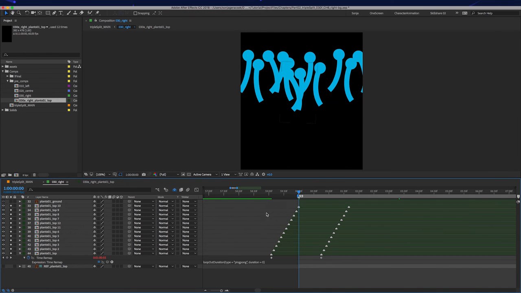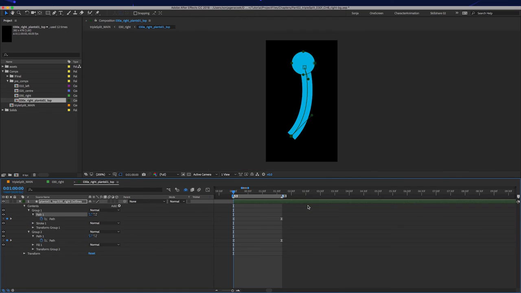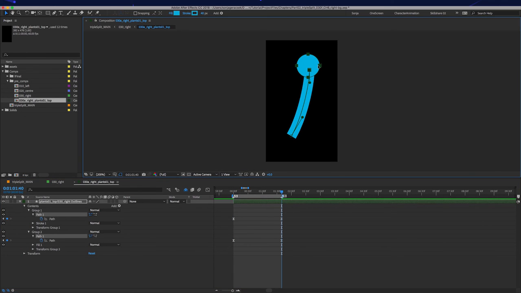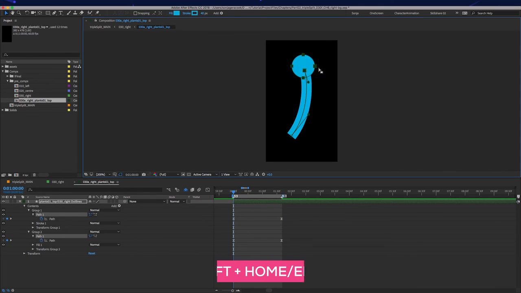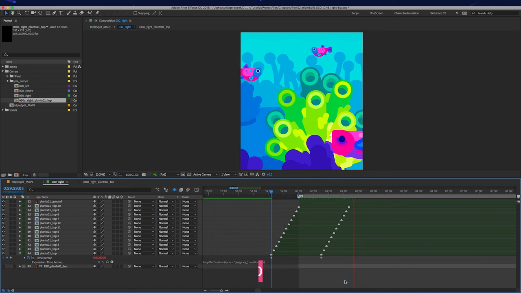So for this reason, we'll bring back all of the other layers and we'll just see what it looks like. If it's too much, if we need to tone it back a little bit, we'll just adjust. So I still feel like the background is a little bit too much. So let's just bring that down a little bit. Let's bring this back. You can skip between the beginning and the end of your work area by hitting Shift and Home and End on your extended keyboard. Let's have a look at that. That looks appropriate.